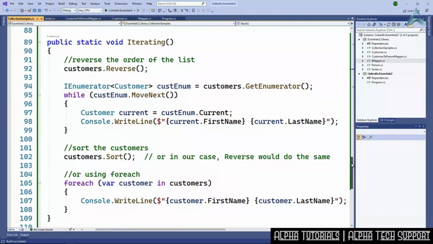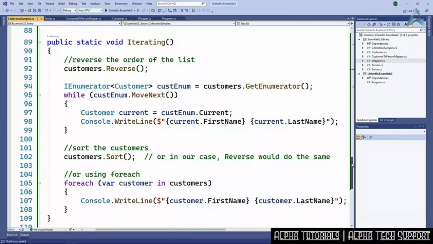And then the last bit here is this notion of iterating over the collection or working with the collection as a whole. And so there's a couple of handy methods on the list. You'll see on line 92, you have the option to reverse the list. Now this doesn't have anything to do with sorting or looking at the objects in a particular way. It simply takes them in the order they are and it reverses that. So we've got our 1 through 10. When we reverse, we should now be 10 through 1.